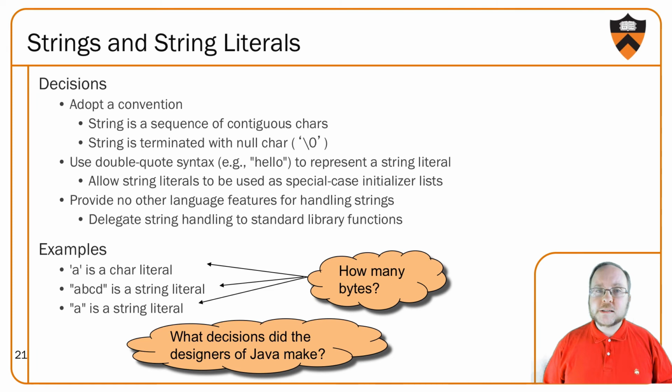String literals in C are just like in Java. They're indicated with double quotes, but note that the trailing sentinel is not shown. The trailing sentinel is the null byte. \0 is the character literal, and we don't see that in the double quote string literal. So you have to remember it's there. And particularly when you think about the number of bytes that a string will take up, it's easy to forget that one.